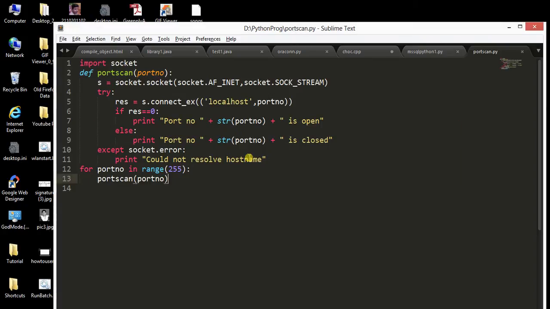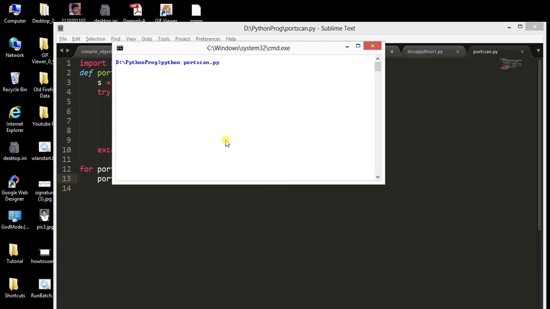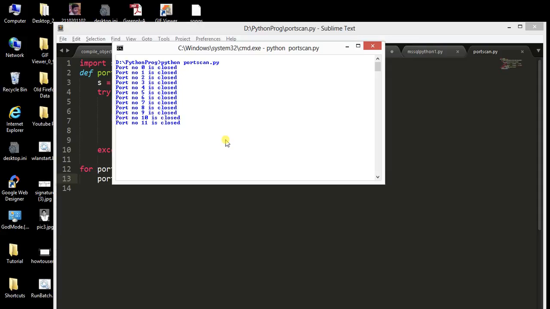Okay, just go to the command prompt and try to run this program. In my machine I have port 21 and port 23 open, and port 80 is also open.